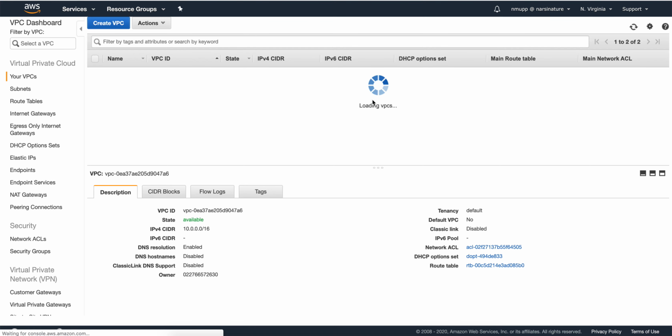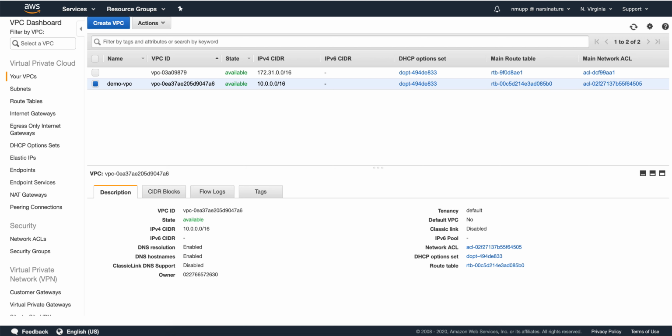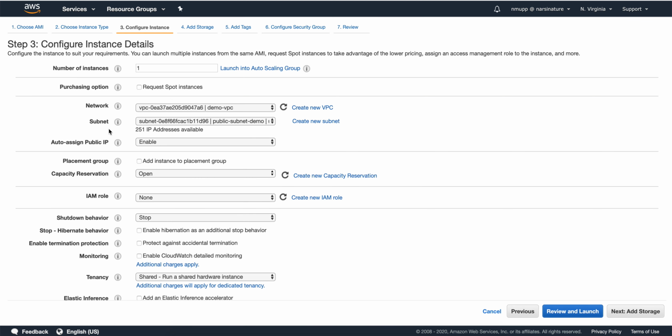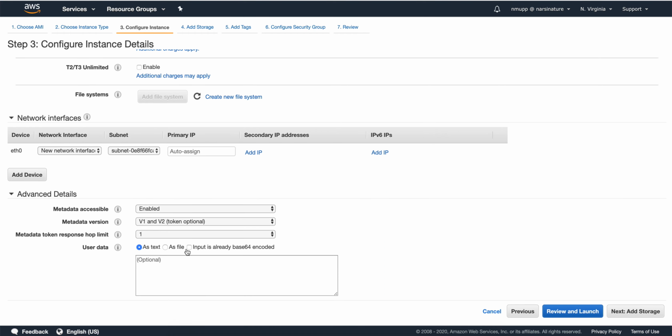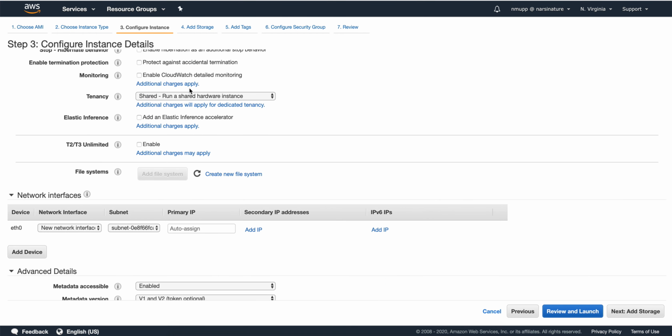Let's close this one. Let's get back to our previous screen where we're configuring our EC2 instance, and we assign auto-assign public IP here, and then we will keep all the other options optional, whatever the default ones.